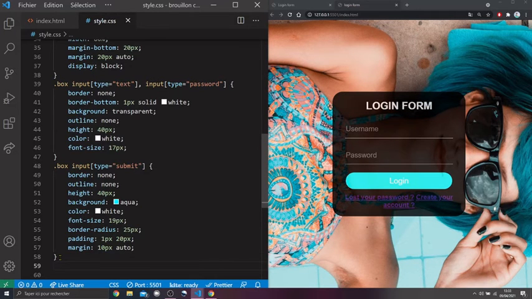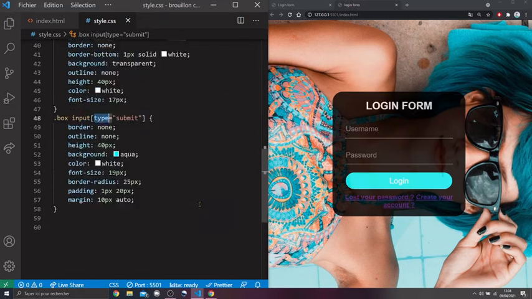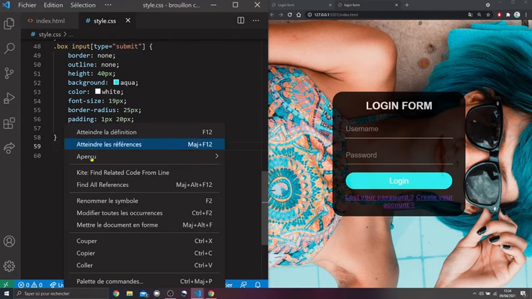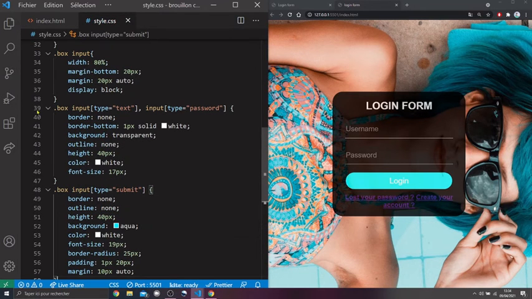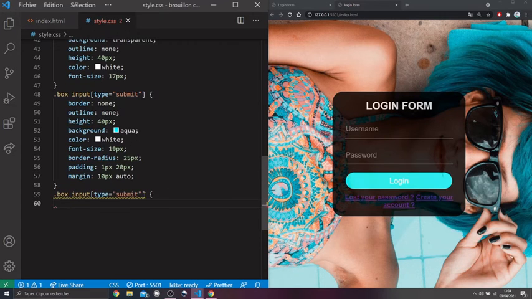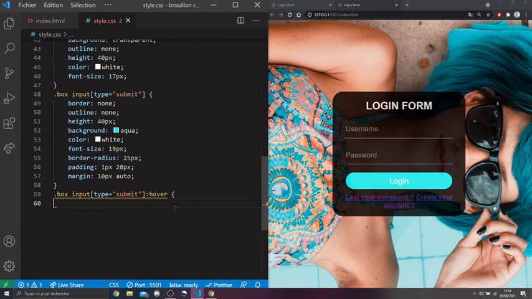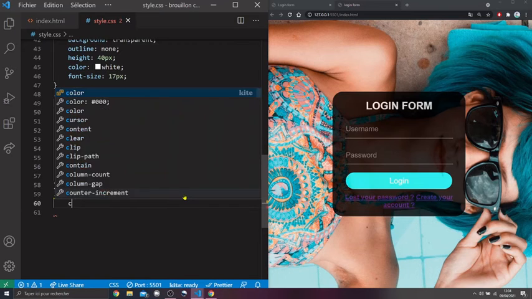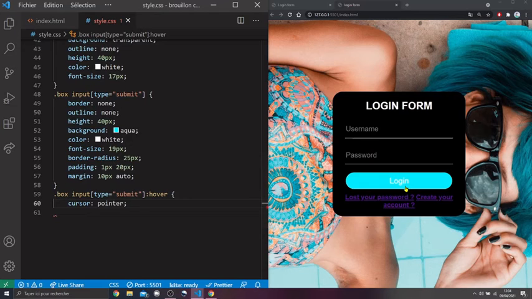So for this, we just copy this line, line 48, copy, and now after it we just put hover. Okay, this is a pseudo class, and we want the cursor of the mouse to become a pointer. Okay, it works.